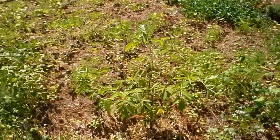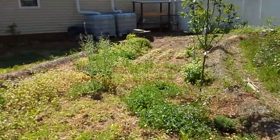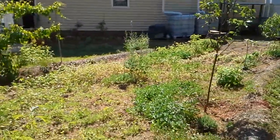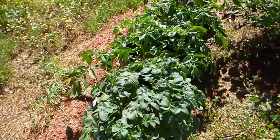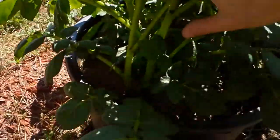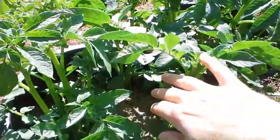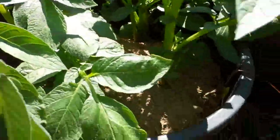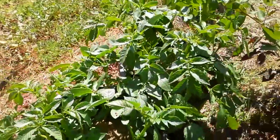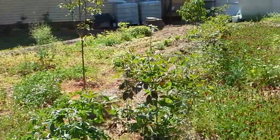Elderberry looking good. I see a lot of the wild elderberry starting to flower. I don't know if I'm going to get flowers on my elderberry this year, maybe next year. The potato buckets are full, overflowing. Lots of vining going on here. In fact, I probably need to hill them up one more time. But question for any potato growers, what do I do once I've reached the top of my bucket? Should I start pruning back my vines? I don't know. Just throwing a question out there.